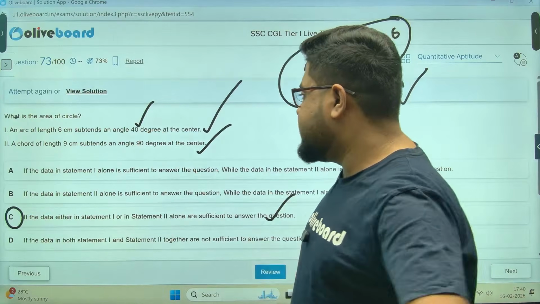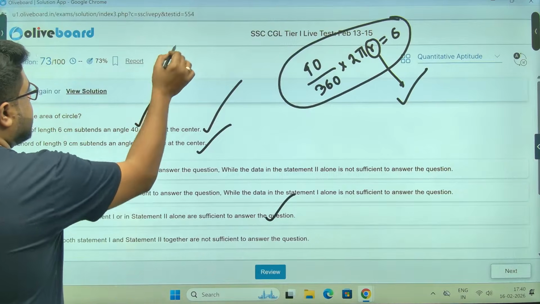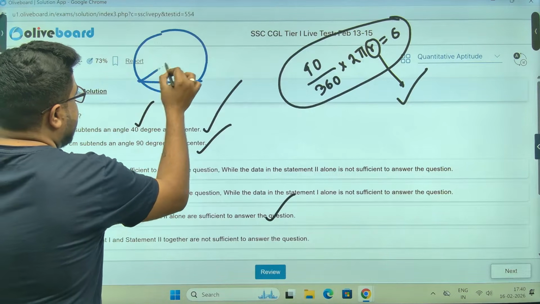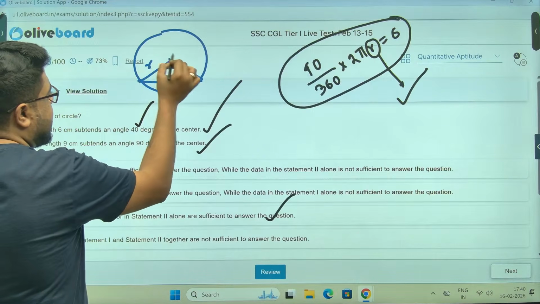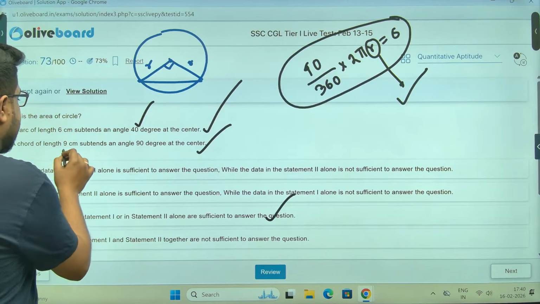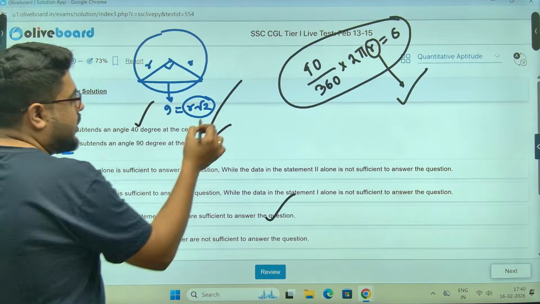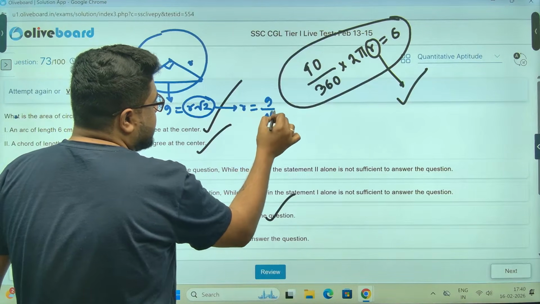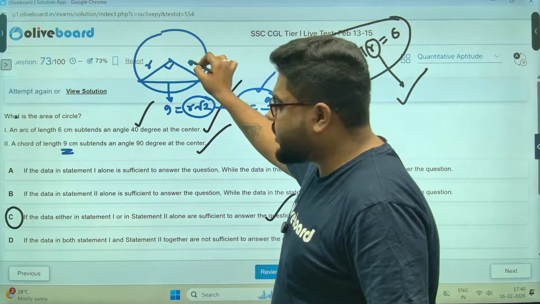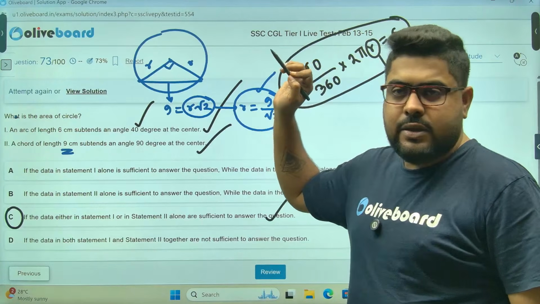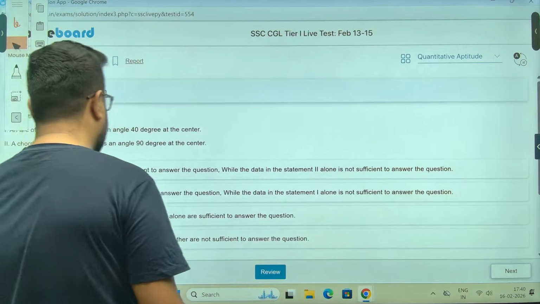Now again, if somebody has this question, how will the second one give me the answer? Let me just explain. Sir, like a circle, the chord is here, and it is subtending 90 degrees here, sir. Now I know this is, let's say R, radius and radius. Now the length is 9, this one. So can I say this is going to be R root 2? So from there I can figure out R is 9 by root 2. And once I know R, I can figure out the area as well. Because why 9 by root 2? Because this is a right angle isosceles triangle. So using Pythagoras, it comes out as R root 2. Done. So that's my answer, option C, either.